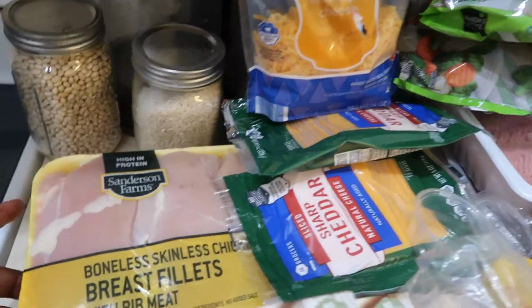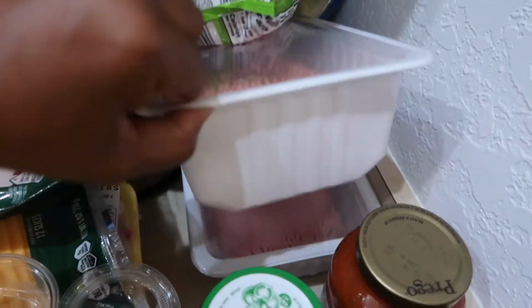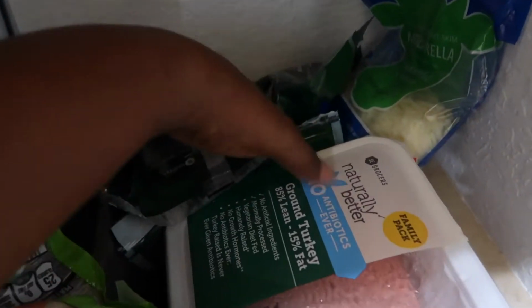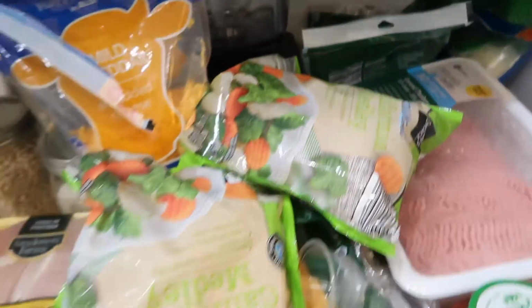It's a lot. There's two packs. Two different cheeses. It's a lot, but we're gonna get it done.